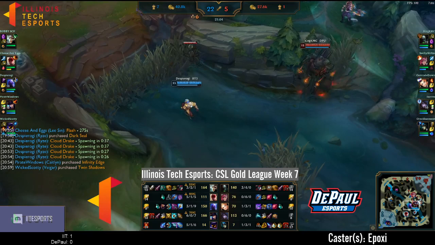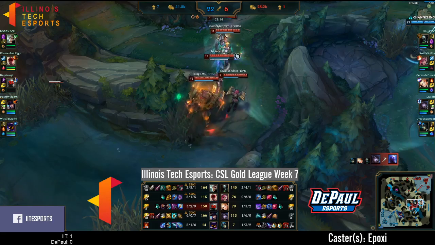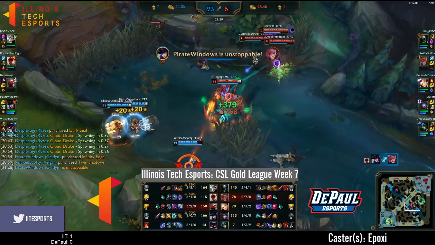Take a little bit of a break here. It's going to be the Urgot falling right into all members of Depaul, and no lack of vision, I think, will do that to you, as they just try to do the bush waiting game. With the Cloud Drake spawning, can they go for a fight? It's going to be Vi trying to initiate with the ult, but no follow-up really there. But the Caitlyn is going to be just two-manning the entire team.